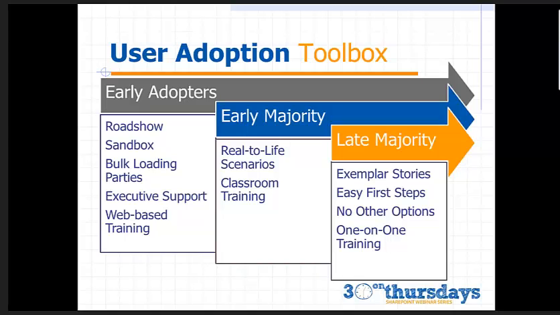Like I said, they're people who have a higher threshold for pain. They understand that technology doesn't work perfectly all the time, but they're really patient if they get that, oops, something went wrong message on the site. They're willing to press refresh or to press the back button or close their browser out and open it up again, and they're not going to stomp out and say, I'm never going to use this site again. Giving early adopters a sandbox or letting them become your beta testers can be a really, really effective strategy for getting their buy-in and teaching them very early on to use the site.